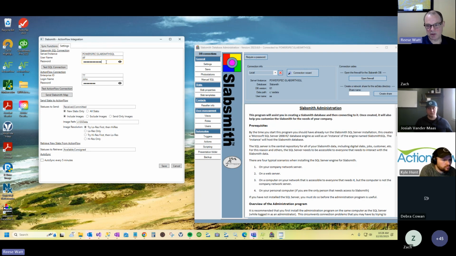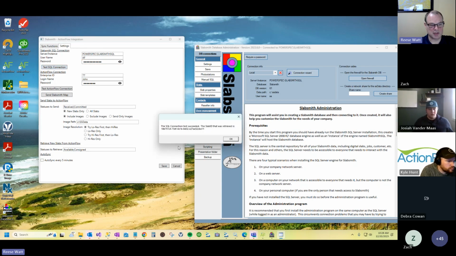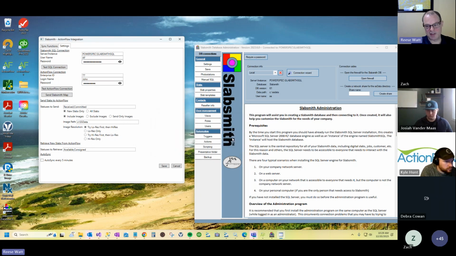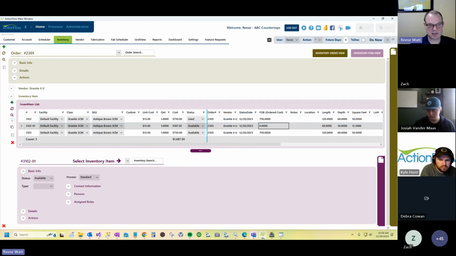You can change it to something else or use it, but you enter that there, and then you can test it. When you test it, all that did is look at the very first slab in the list and retrieve the slab ID. Since we were able to retrieve that slab ID, we know that's working. Similarly, on ActionFlow, you're going to have an enterprise ID.